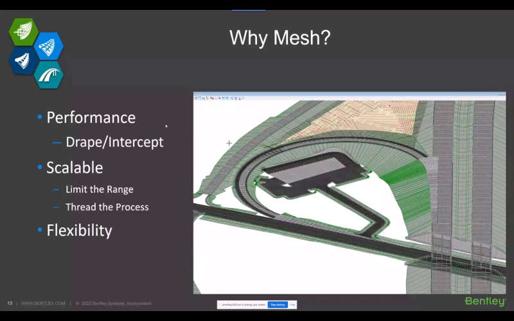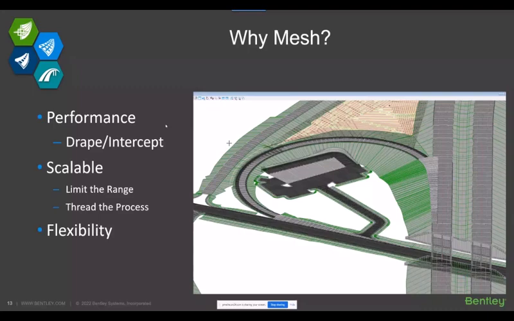Well, there's a lot of drapes going on with that. You start thinking about that: if it was solids and you're draping on toruses, helixes, and stuff like that, lofted surfaces, and the formulas with that, it's not as efficient. Scalability is key. We're not going to start throwing any smaller design at what we do. Breaking models up and stuff, it's no fun. If there's a reason to break it up, either with federation of division of labor or staging and sequencing, hey, I prefer to do that. I don't want the software to dictate when I have to start breaking up files. So we try to keep it as scalable and performant as possible.